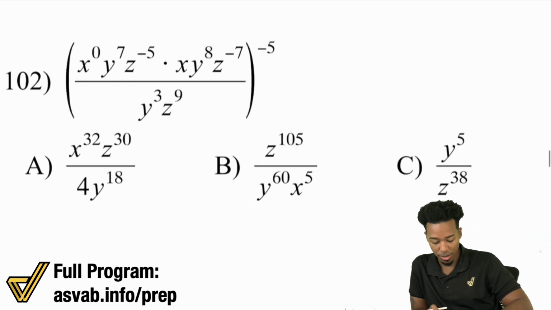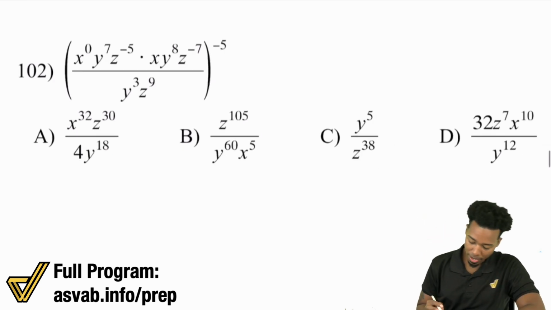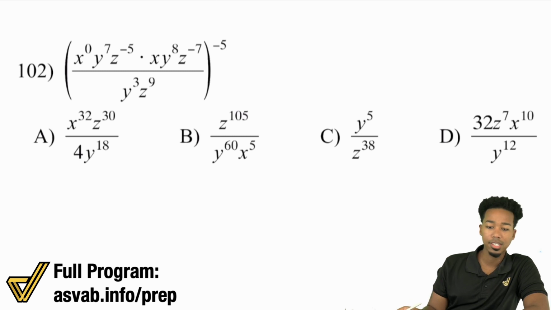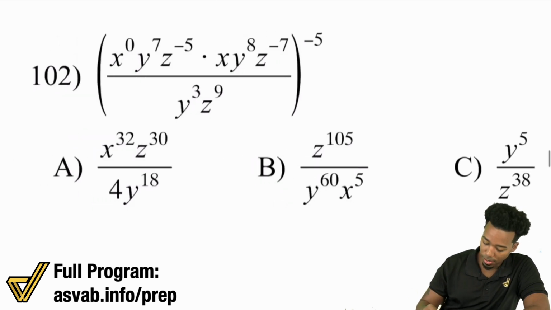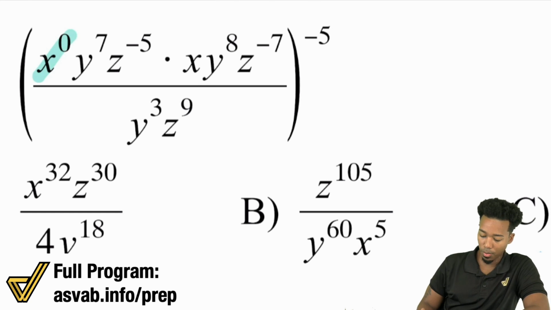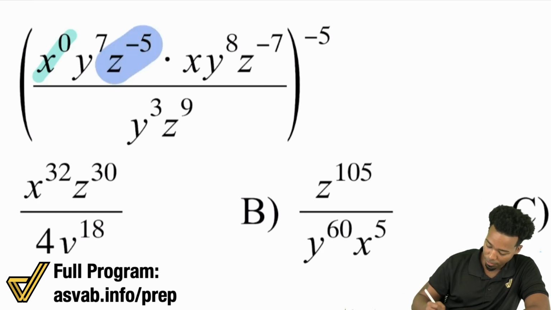Let's go ahead and check this out here. Here's what we got. Well, first I noticed that we have a power of -5 over there. That looks like it's going to suck. Probably is. But let's simplify everything inside the parentheses first. Immediately noticed that, hey, I'm taking care of a power of 0 there, so I'm going to get rid of that immediately. And then on top of that, I'm going to move anything with a negative exponent to the opposite side. So I see here that we have z to the power of -5. I'm moving that down here.